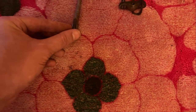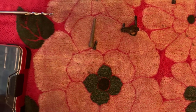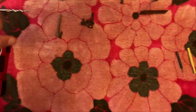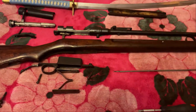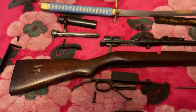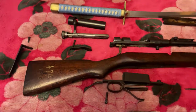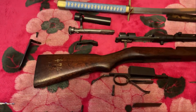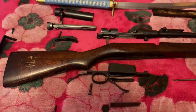Now, normally I don't film that process because we can't do how-tos, so it's going to be done in a series of photos. But essentially what I'm going to do is all the boiling at once, and to make best use of my time, while that's boiling, I will go ahead and drill that and tap this in until it sits flush, and then I'll let that sit and cure overnight, and then we'll punch the hole in, run the screw back in, and that should be a permanent fix.